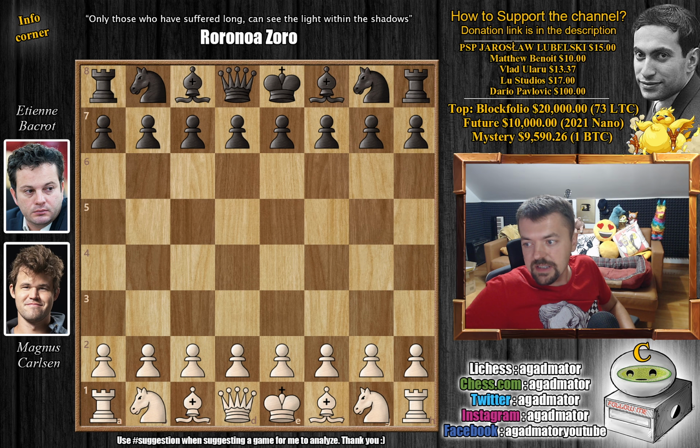It's Magnus Carlsen versus Etienne Bacrot. And if you remember in their first game, Magnus won with the black pieces, so now Etienne must do the same in order to force tie breaks.